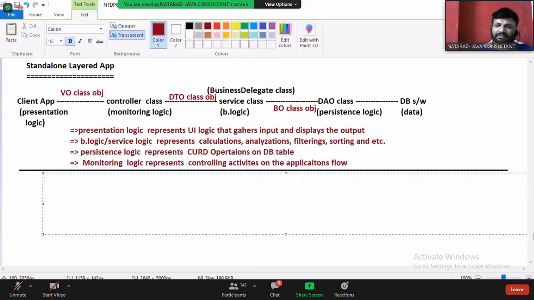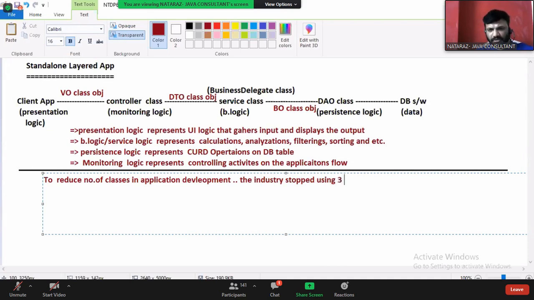Now listen, guys. To reduce the number of classes in application development, the industry stopped using three types of Java beans in a single project.